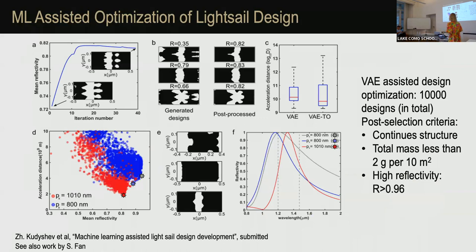So this is a grating for a light cell. Very interesting thing: if you apply machine learning to light cell design, you actually converge to simpler structures. If you compare with topology optimized structures, they were more elaborate. And here it actually becomes more simple, which tells you that sometimes engineering intuition is actually enough. Just make a grating, okay? Don't sweat the small stuff. But anyway, that's not the point.